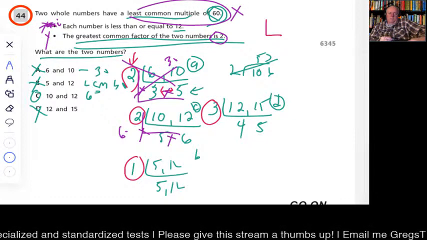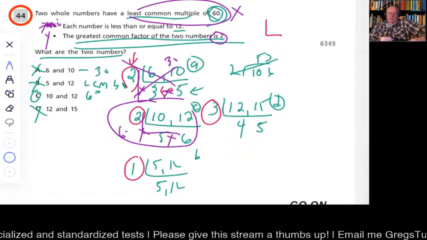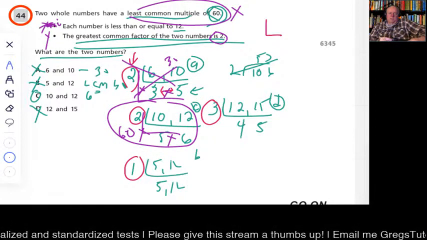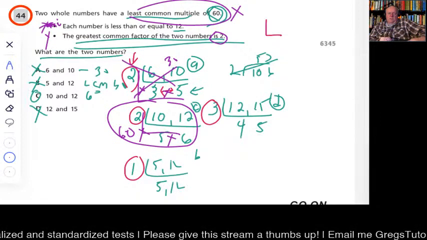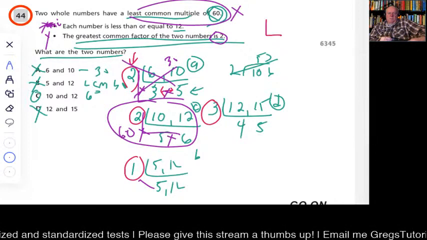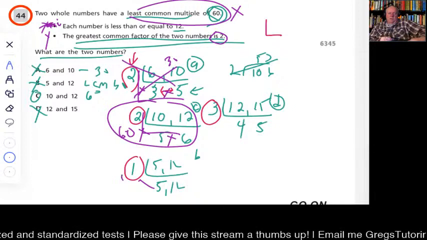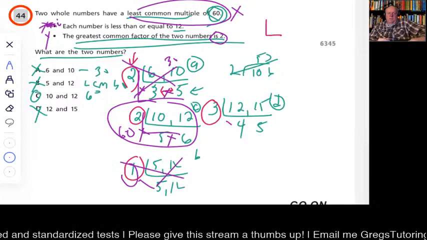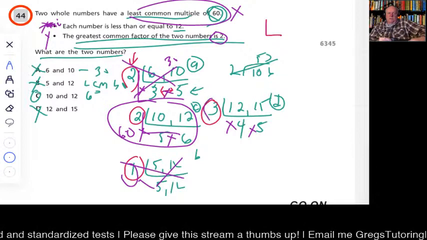All right? So it turns out that this choice is what we're looking for. What I circled in red is Y, and what I computed in the purple 60 is the X. Okay? So we have this thing here. This gives us 60 if we multiply those out. 1 times 5 times 12 is 60. But the other thing here is only a 1 and not a 2, so that's no good. And then the last choice, we have 3 times 4 times 5, which is 60, right? But it gives us a 3 and not a 2, so that's no good.